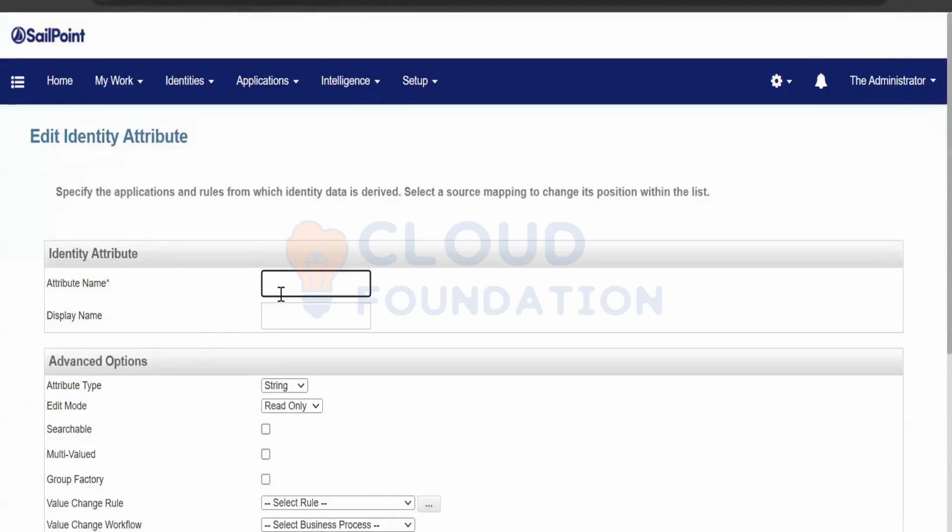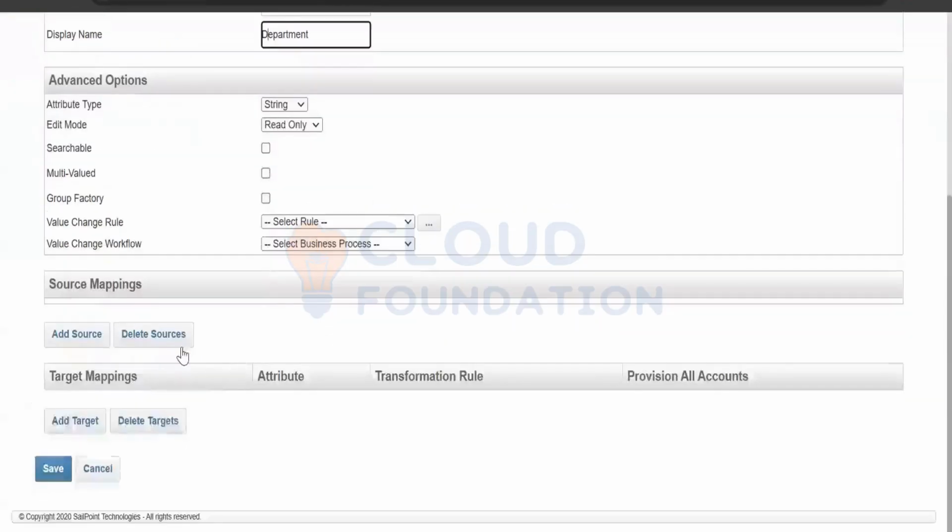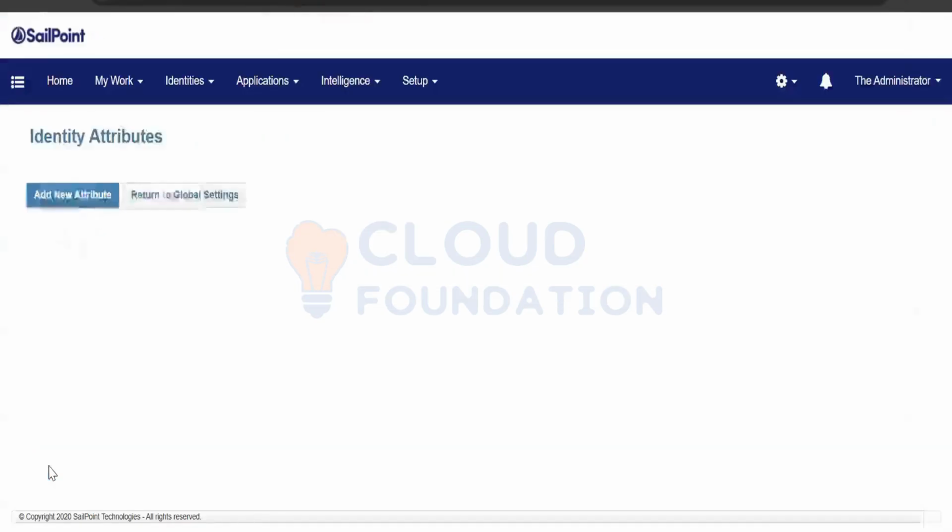Maybe we need to introduce an attribute called department. You can define it from there. The attribute value needs to be mapped. Now, that's a different scenario, but we'll learn first how to create.